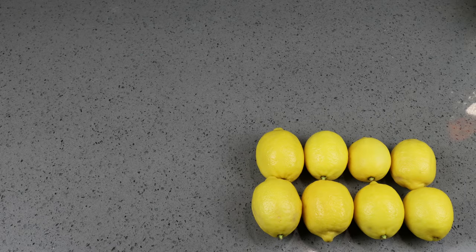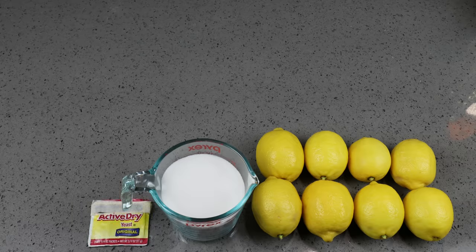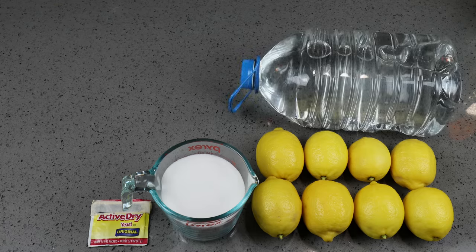To make our not-so-hard lemonade, we'll be using eight lemons — you could use up to twelve depending on how tart you want it. We're using up to two cups of sugar, though that amount is entirely up to you depending on how sweet you like your lemonade. We'll also need a packet of bread yeast — original bread yeast works fine, though wine yeast works too. You'll want a gallon of clean filtered water on hand; we'll use somewhat less than that.